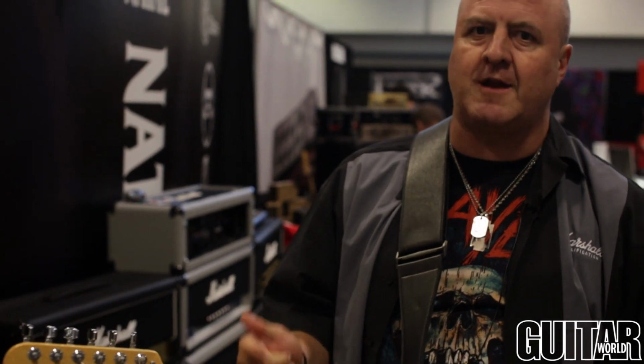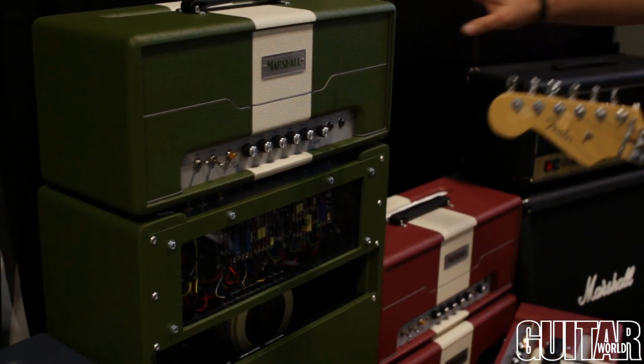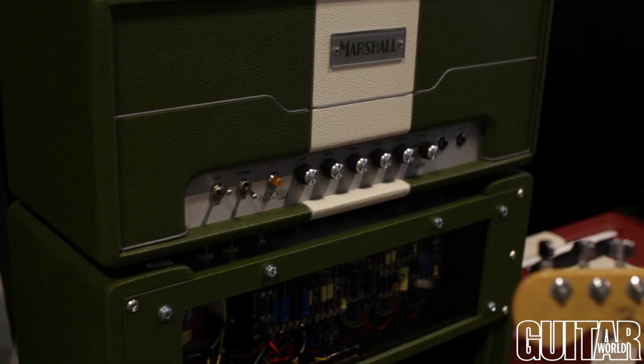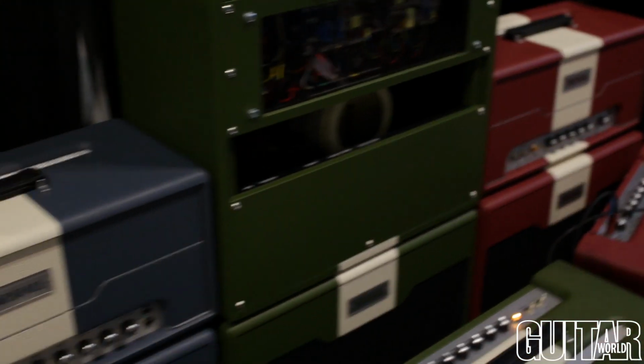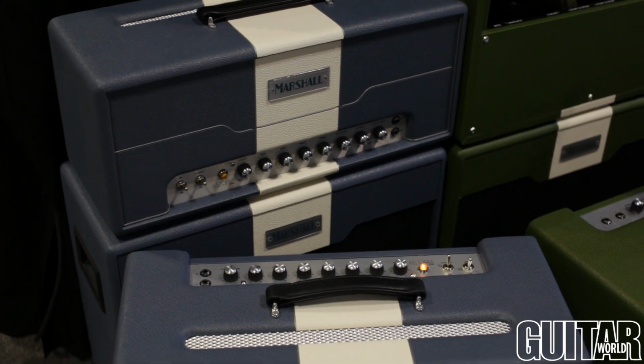This is the new Astoria range from Marshall. It has a total of 9 pieces in it. It's all hand-wired, made in England, all tube. There are 3 groups within the family. There's the classic range, which is the green and cream. There's the custom range, which is the blood red and the cream, and then there's the Jewel, which is the darkish navy blue, or whatever you want to call it, with cream.